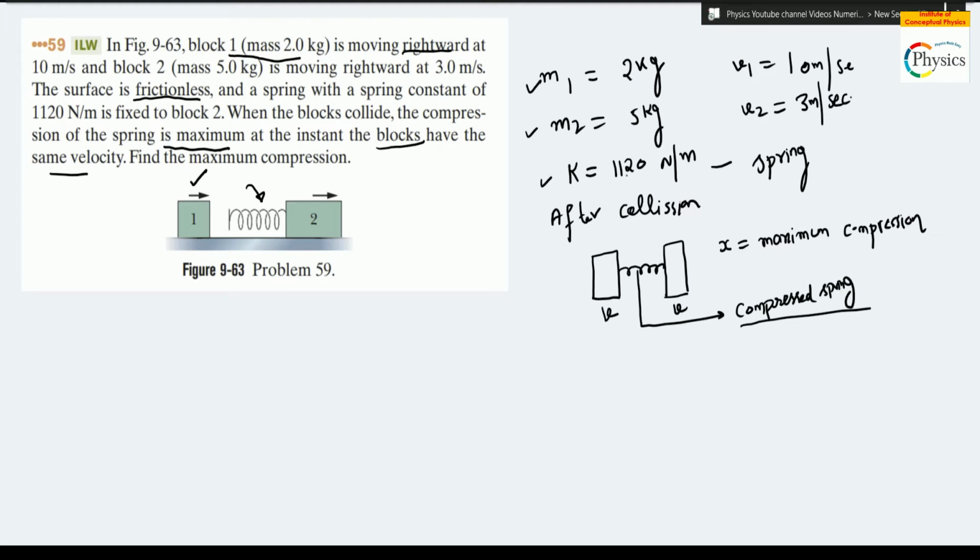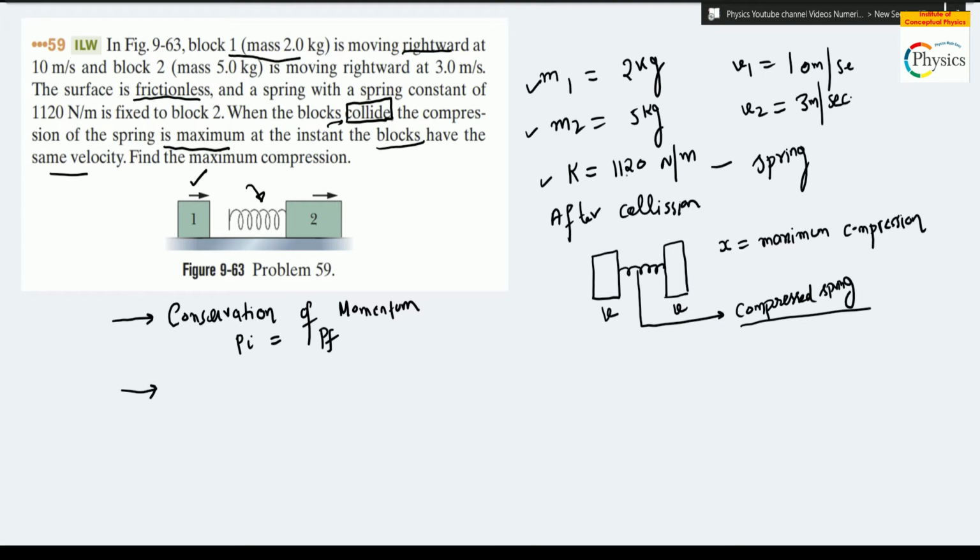All right, so let's think in terms of how do we solve something like this. Now, first of all, if you note the word collision, right, the collision is the hint. So which means the two bodies are moving and you have to focus on the word collision. So when you see the word collision, the first thing that comes in your mind is the conservation of momentum, right? If you get lost, how do we solve something like this? Focus on conservation of momentum, which means the initial momentum is equal to the final momentum.